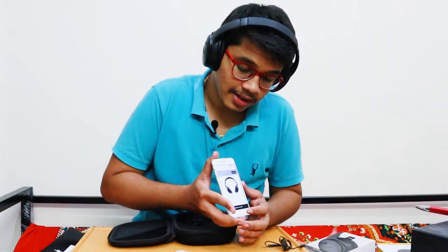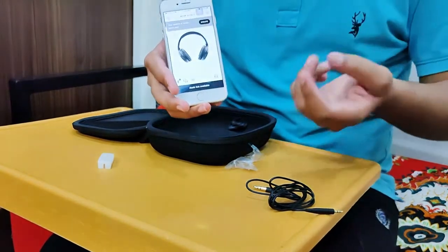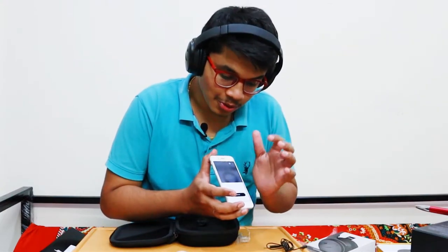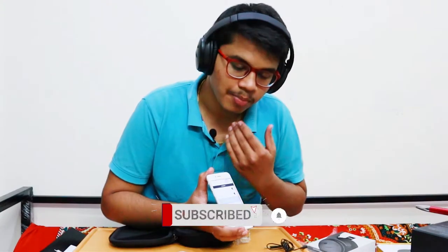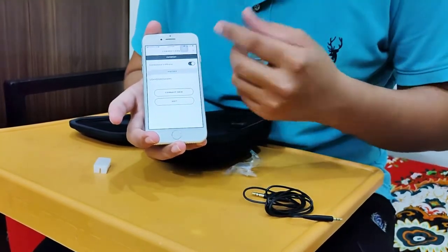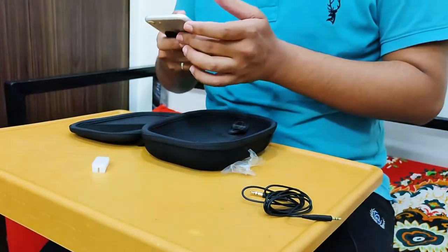There is another cool feature — I am not sure if Sony has this — you can connect two Bose QuietComfort headsets at the same time and share your music with them. The Bose Connect app has not yet been configured to my personal settings, but I will show it later if possible. You can see how many devices your Bose is connected to, disconnect or reconnect them, and that is how the application works.